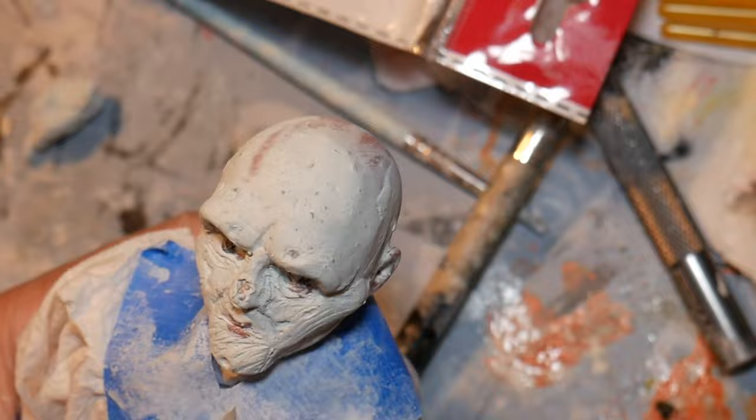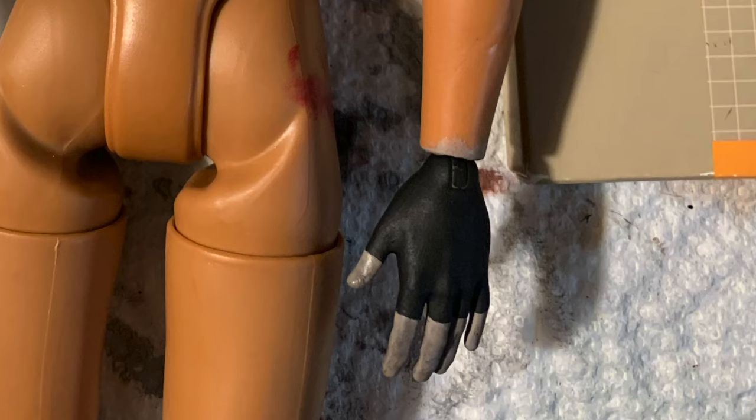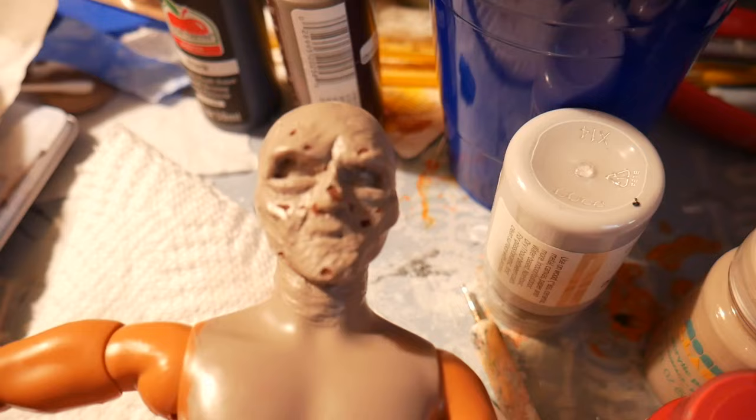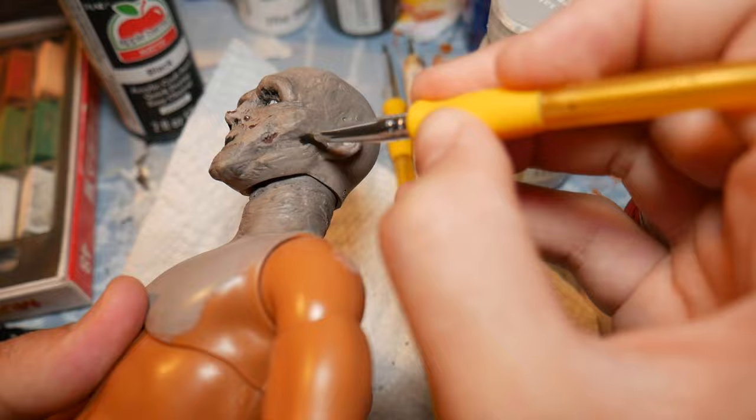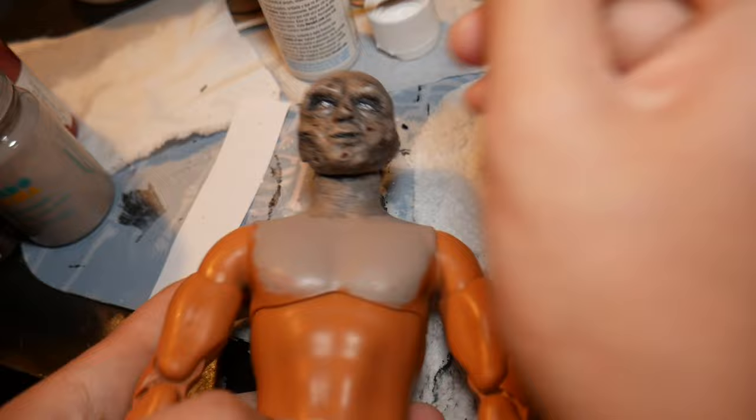After his face was sculpted I got to painting it. Sorry, I didn't record much — I like having the doll right in front of my face when I work on the face so I only recorded some parts. Don't forget to paint his hands and gloves. He looks kind of like Freddy Krueger here without the mustache. After the base colors were down I did some shading with chalk pastels, and to seal it all up I used Mr. Super Clear. Lastly, I glossed up his eyes.